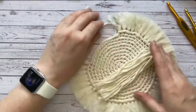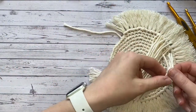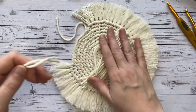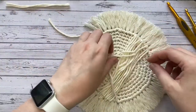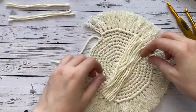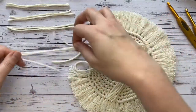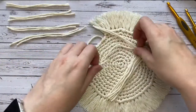Now each of these fringe sections is made up of 2 of these per crochet stitch. What I like to do for speed is take a little bit of time and lay them all out so they've got nice little sections of 2. There we go. So we'll just do a couple there.